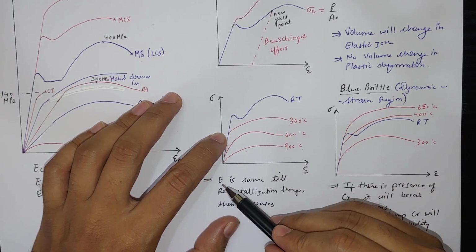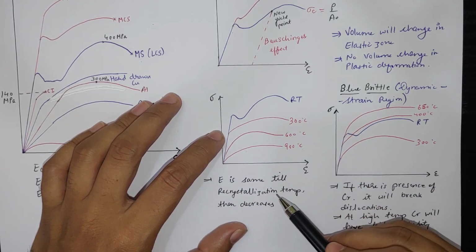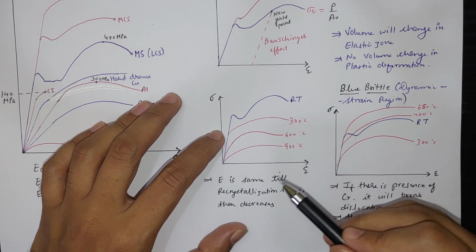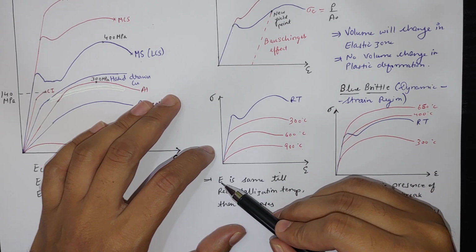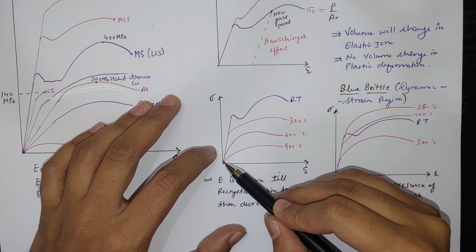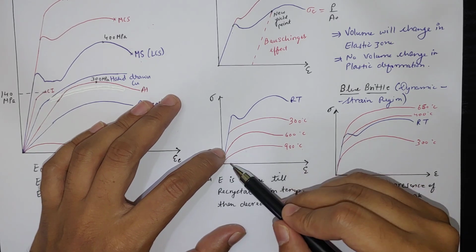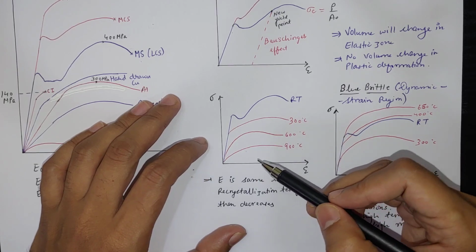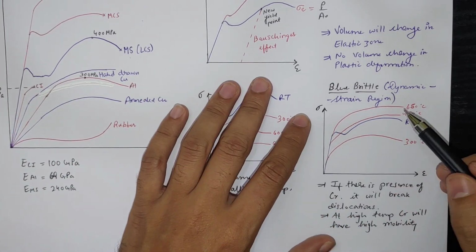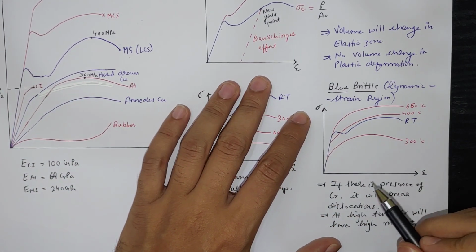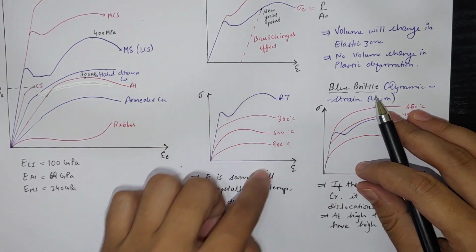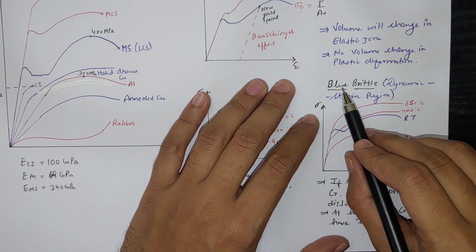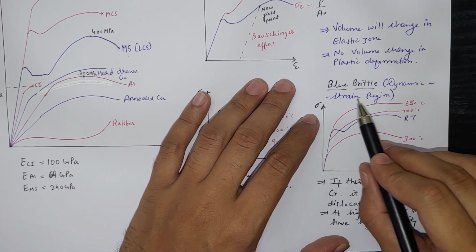Now after a certain temperature, which is the recrystallization temperature of the material, if you further increase it, its Young's modulus will change. It is shown by the slope of this elastic zone curve, and further its yield and ultimate strength will also reduce with the temperature. But this behavior will change if there is chromium content inside the material. So when there is no chromium, this is the behavior. But where there is chromium, it is called blue brittle or dynamic strain regime.